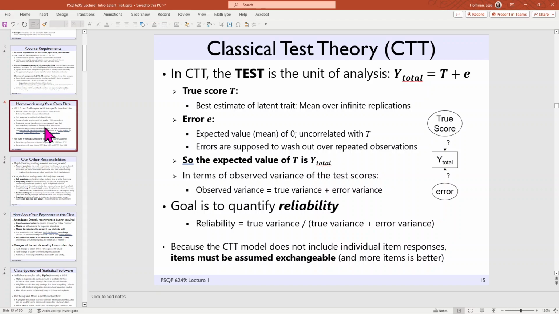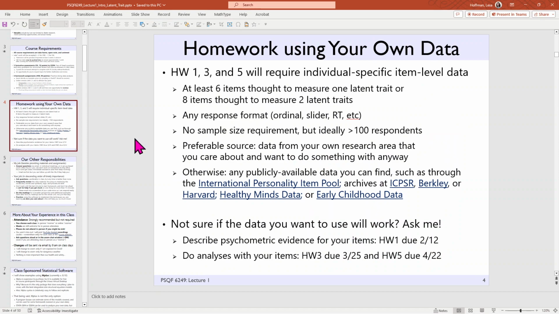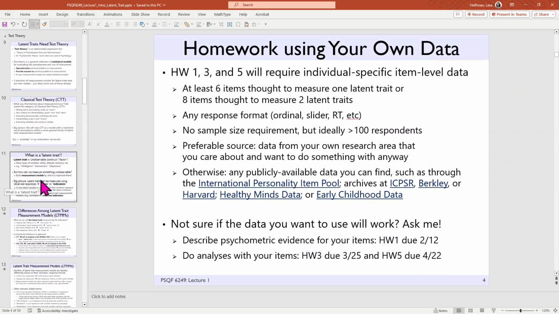And you should start hunting for some data. That's the other thing. You don't actually have to have the data in your possession until March, but having a trait or a scale in mind that you're going to be working with would be a good thing. And for those of you who are building scales, like if your lab has created a new measure and you don't have any information about it, that is still okay. You can still do all of the homework one about it. You can tell me as much as you know about what you have and what motivated it. Anything's fair game. Let me know if you want to talk about whether your idea for data will work eventually. Okay.